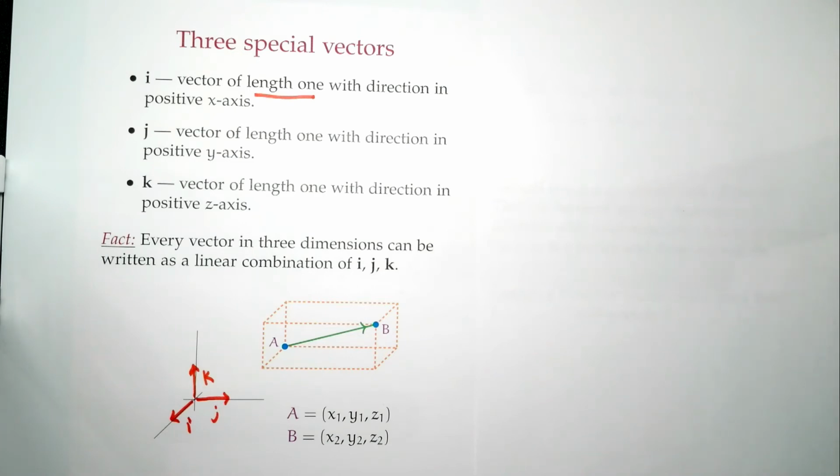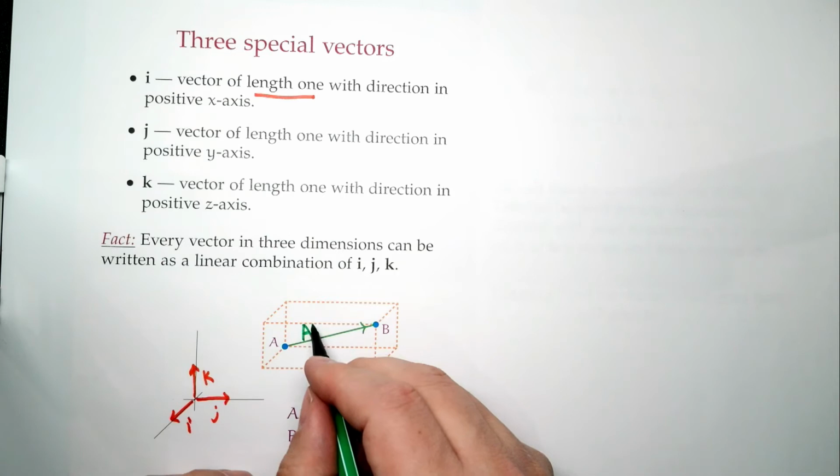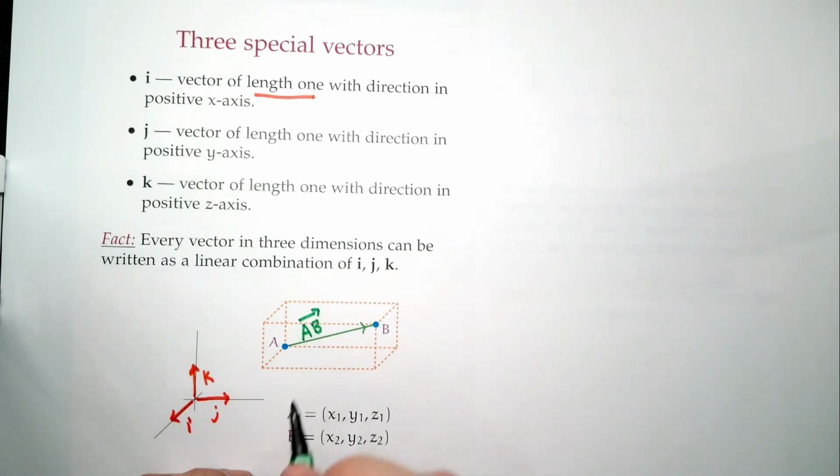So how do we see this? To see this, I'm going to draw a vector here, and I've already drawn it ahead of time, anticipating that this would come up. Here I have 2 points, point A and point B, and I have a vector that goes from A to B, which is often denoted by AB with an arrow over it. The arrow indicates the direction. I'm going from A to B.